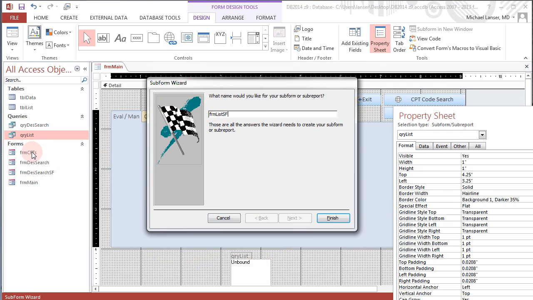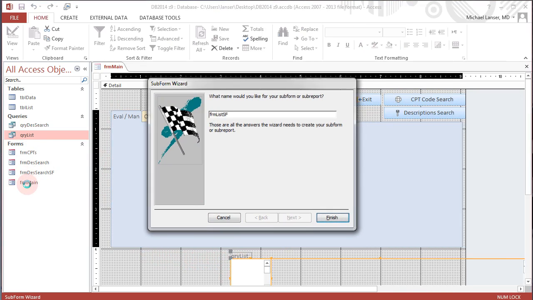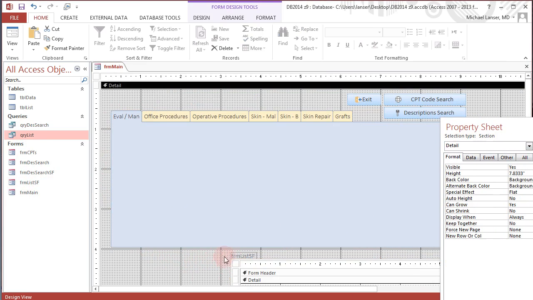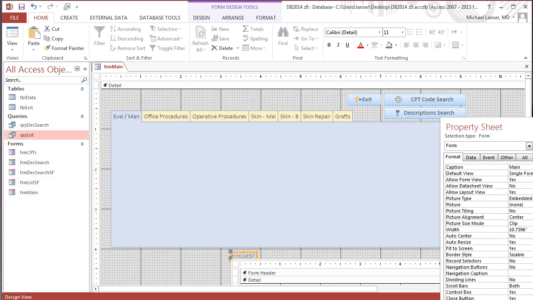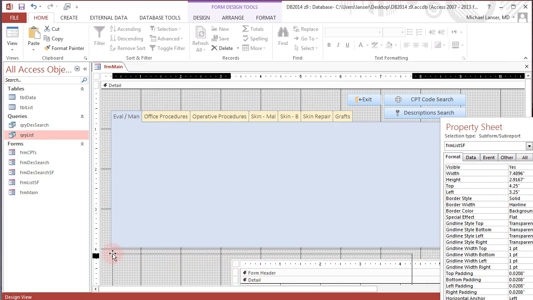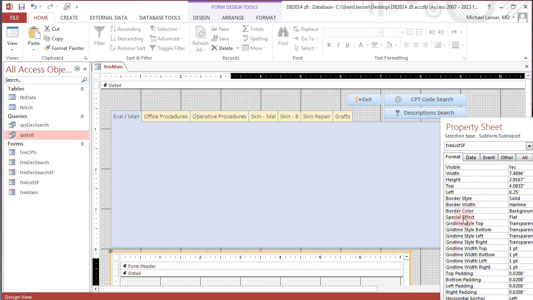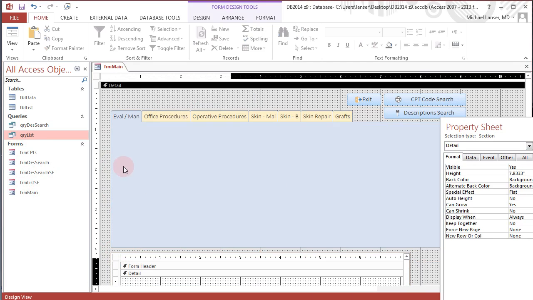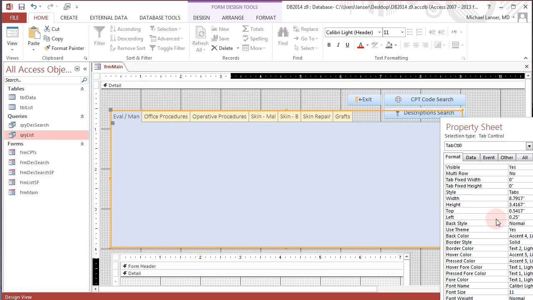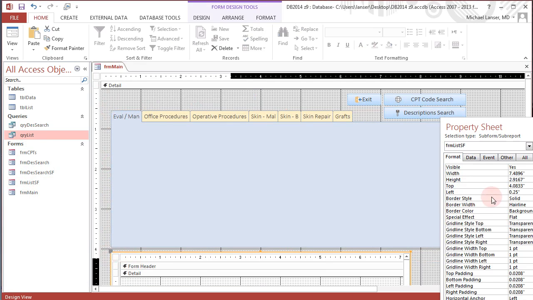And if you notice, you have four forms already over here. When you click finished, it's going to create a fifth form, FRM list SF. And here it is below. It always makes a label, and first order of business, you can delete the label, and you can highlight this, and when it turns to kind of a star, you can left click and drag and line it up. And 0.25, the table is also at left 0.25, so that edge and that edge are the same.